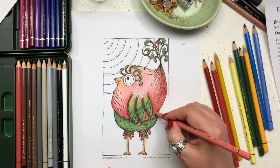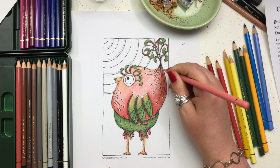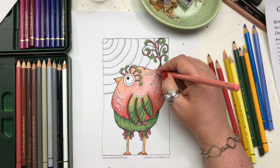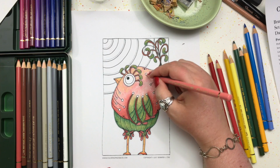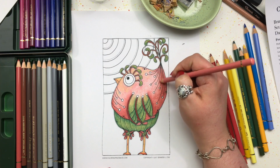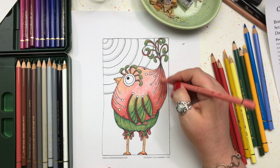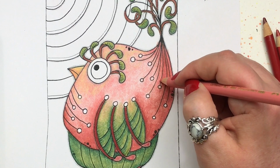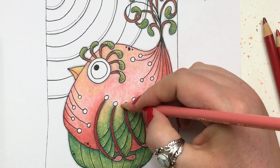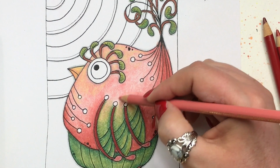Okay, then I'm just going back and building in any extra shadows and smoothing out any areas that I feel like just need a little extra enhancing. I'm still not quite sure what color I want these accent circles and around the eye to be, so I'm going to leave those for just a little bit as I turn my attention to the sunshine here. But I'm feeling really good about my cute little hen here. I like how deep red and deep green it turned out. And then I like the sun-kissed feel of her face. I really like that.